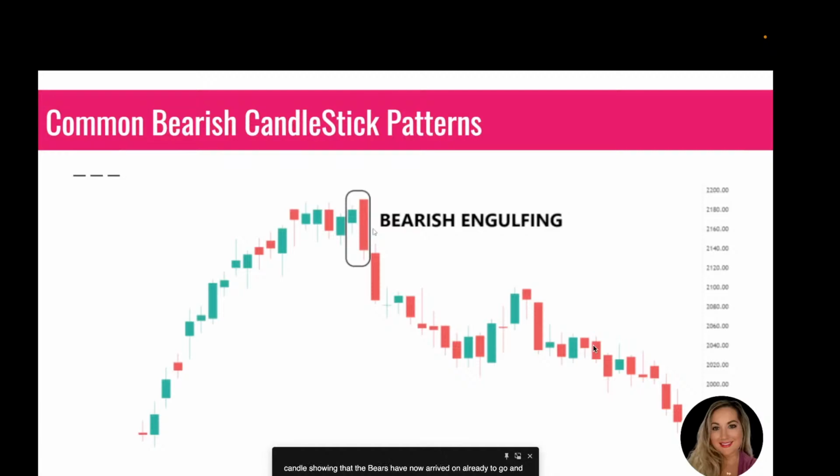A lot of times what you will see is it will break the area of consolidation. As you can see where all of these candles are kind of hovering at, usually the engulfing candle will break through that area as well and start pushing the market down. So this could be a potential key to looking at a reversal market or a bearish market coming after a bullish uptrend.